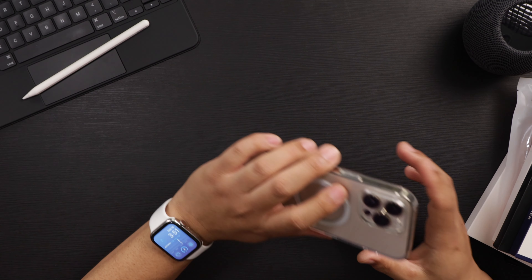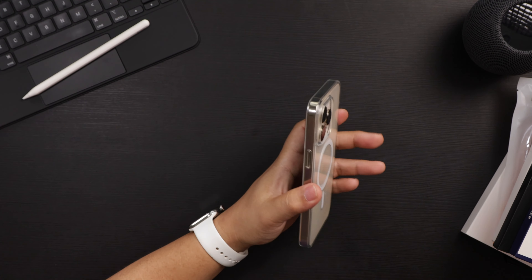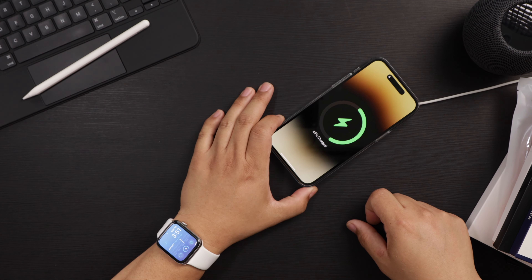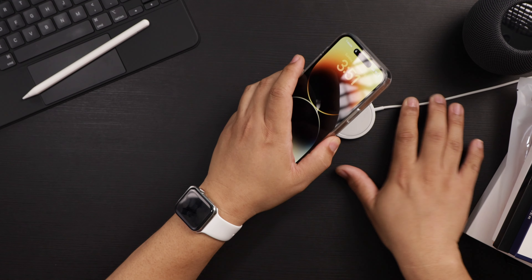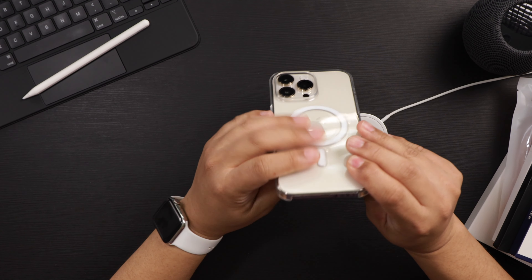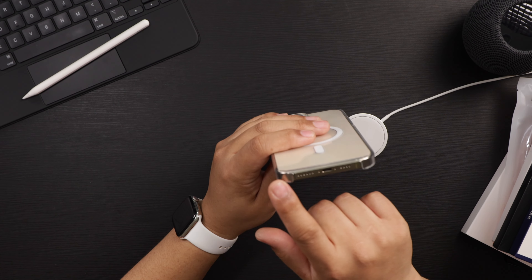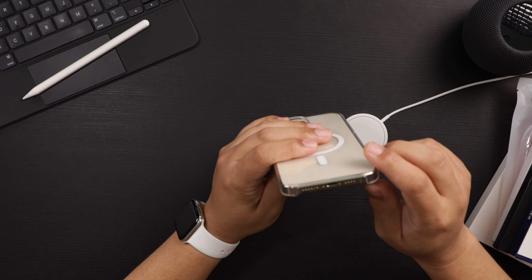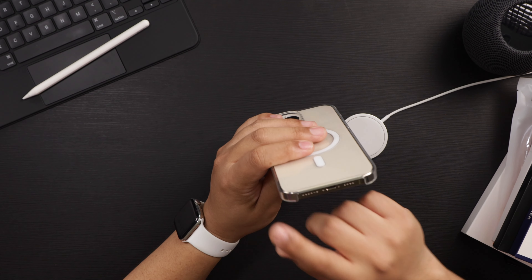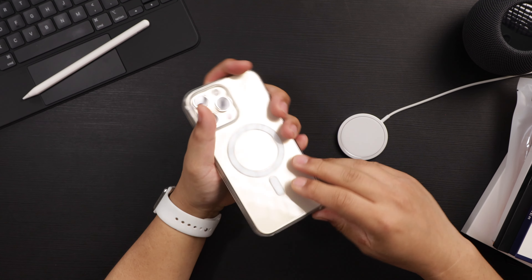A good-looking case from Apple, and one I get every year because it works so well. This one is not as slippery in the hand, though it may be slippery on other materials. MagSafe obviously works — it's Apple's, and there's confirmation of that. This is a polycarbonate case that will not yellow at all. The only issue is that since it's a more rigid material, when you remove your phone you have to bend the case slightly. I've seen micro fractures develop along these edges — the case is still functional, but some people find that cosmetically unpleasant.